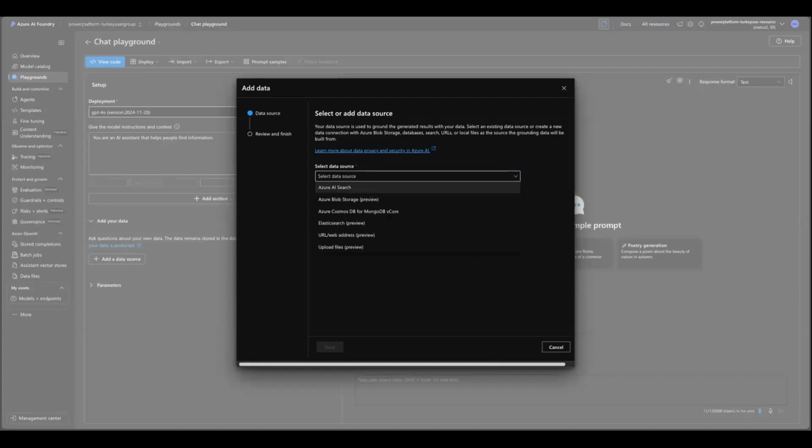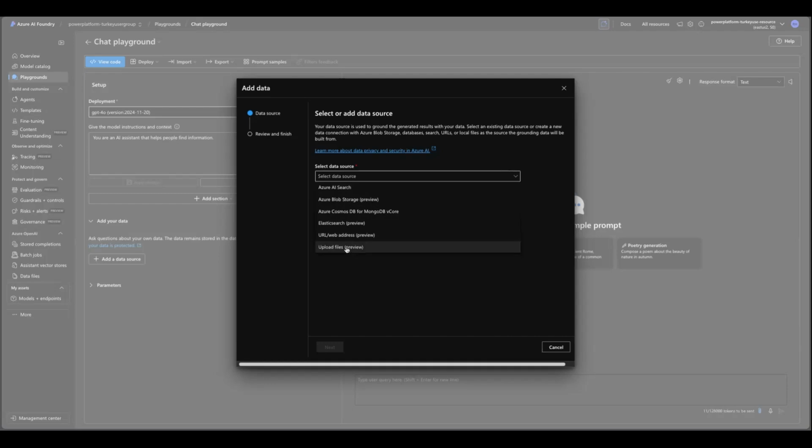Let's say if you connect to structured data, I always recommend using Azure AI Search because that's going to use embeddings or retrieval augmented generation. Instead of text search, it will look at the embeddings, which are basically numbers, to find not only keywords but relevant information. In an ideal scenario, though, you would use a hybrid approach. That means both RAG as well as semantic indexing. It can be stored in Azure Blob Storage, URL, upload files, etc.